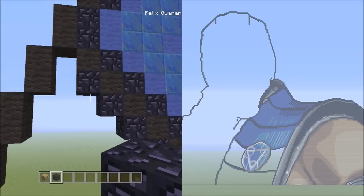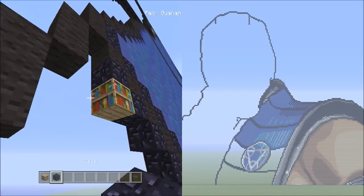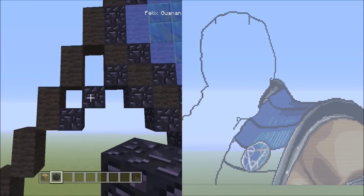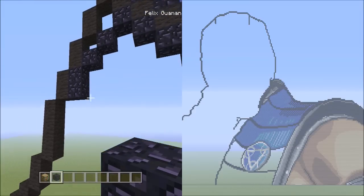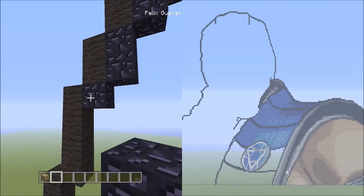And now we're going to be placing two blocks diagonal down to the left. So two diagonal. That's 1 and 2. And now we're going to be placing two blocks going down on the left. That's 1, 2. And now place one block going down to the left. That's 1.